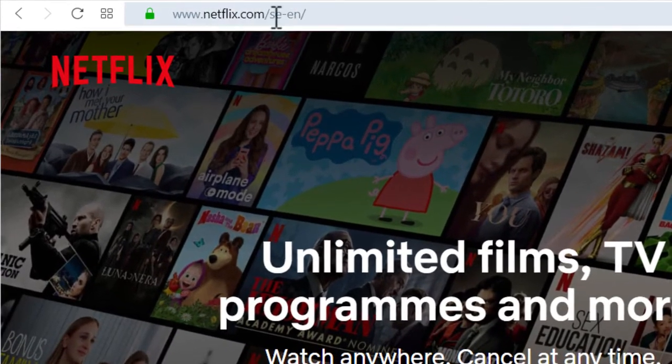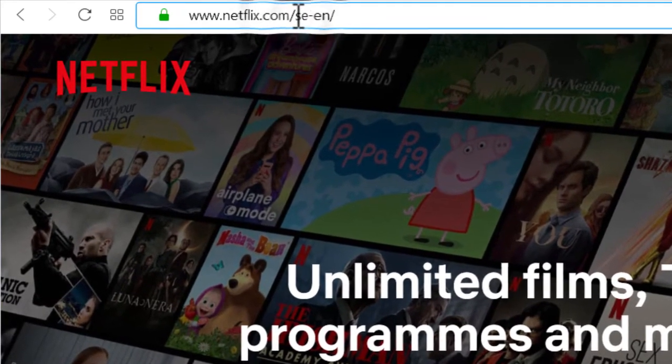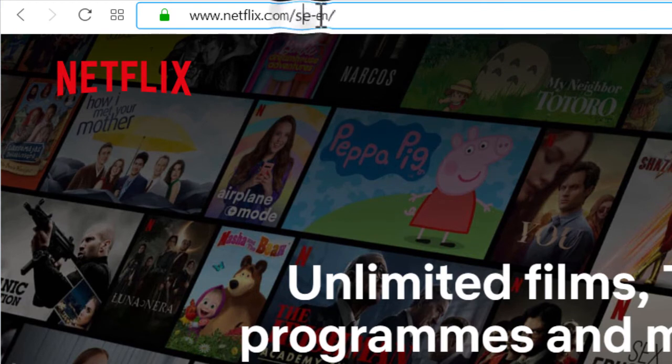But I'm leaving here the country filter and the language filter because Netflix actually doesn't care whatever you put in the browser bar, because they automatically notice where you are based on your IP address and then redirect you. So please have a look at the background, what kind of TV shows and movies are advertised here. I know it's not so easy to see, but you will see there will be a difference.